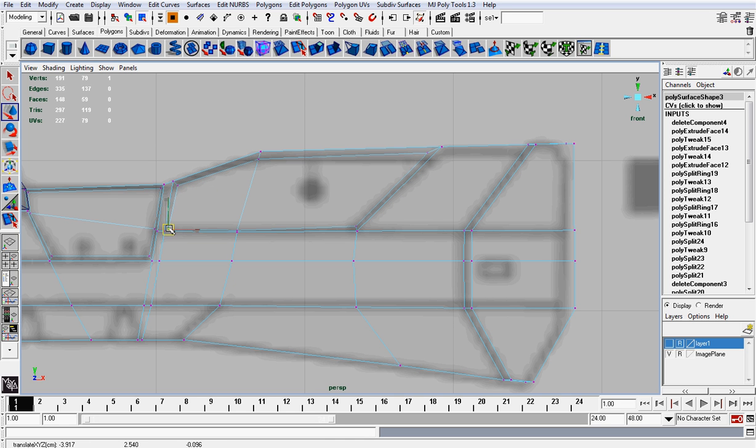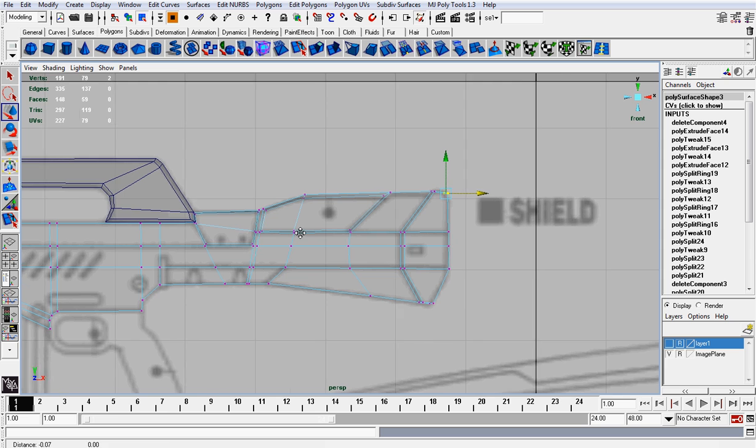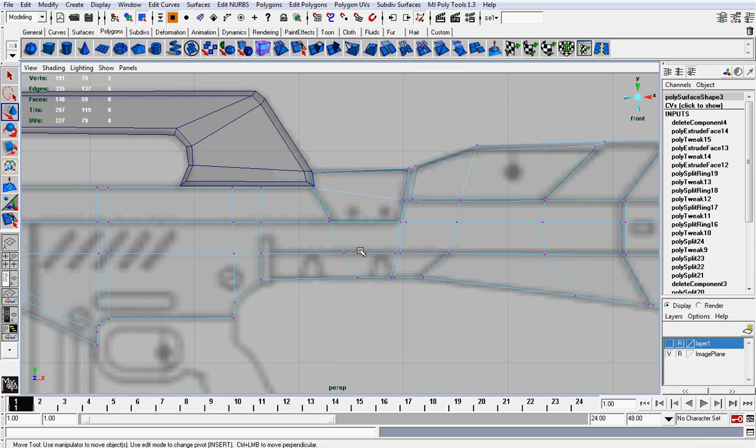So this bit is going to extrude out. Oh, it's going to slide it back a bit. So delete these faces at the back. Don't need them.